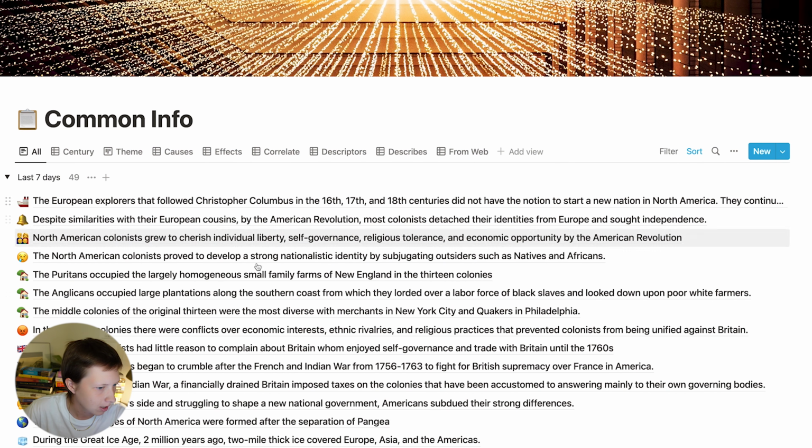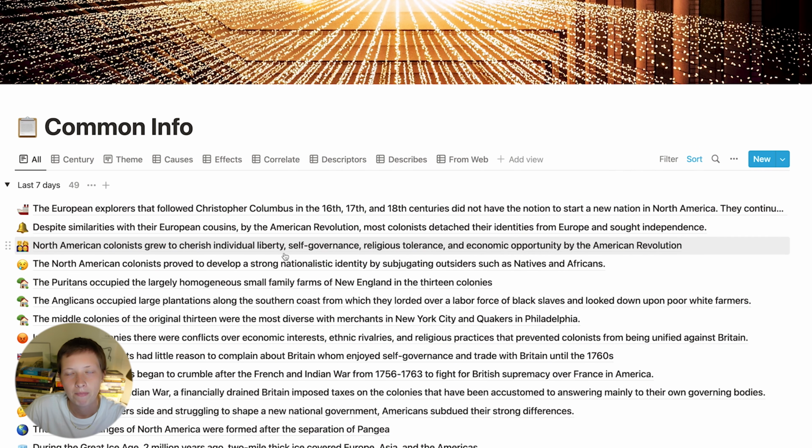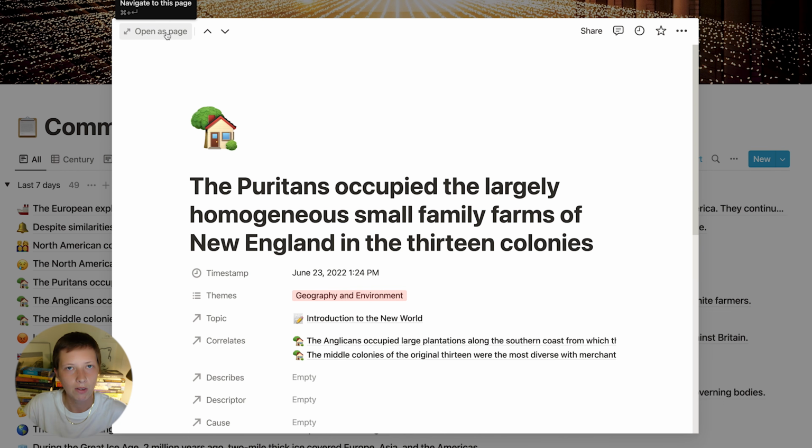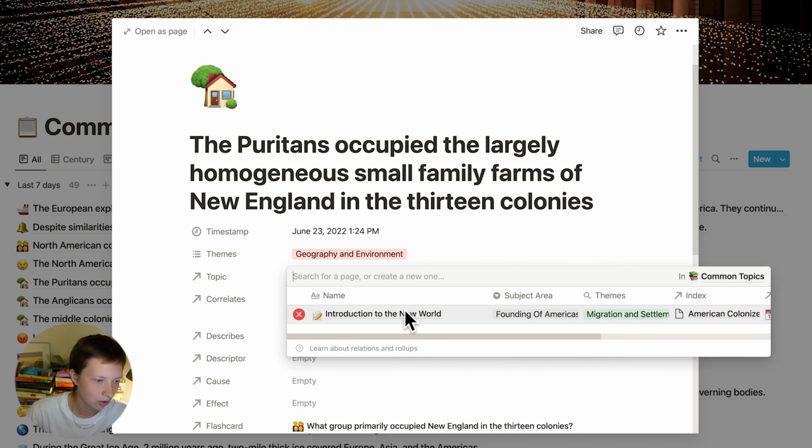I go to common info here, my mockup. You'll see a bunch of pages that have quite a lot of text. So each page is describing, for instance, just sort of a piece of information. That piece of information, like this here, in this case the topic, which is a relation property, Introduction to the New World.